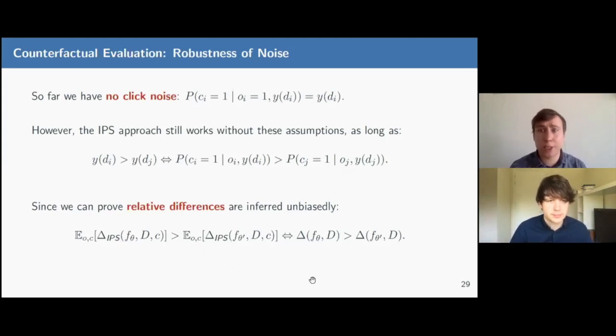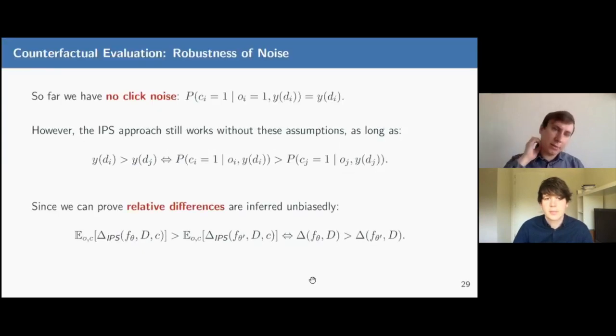And in most cases, you would say, I have a new ranker, and I just want to know if it's better than what we already have in production or already have deployed. Then this relative difference is exactly what you're looking for. Yeah, that's a good point.